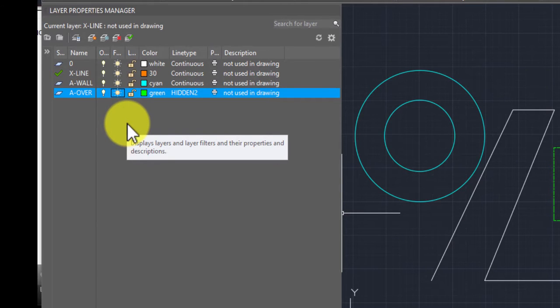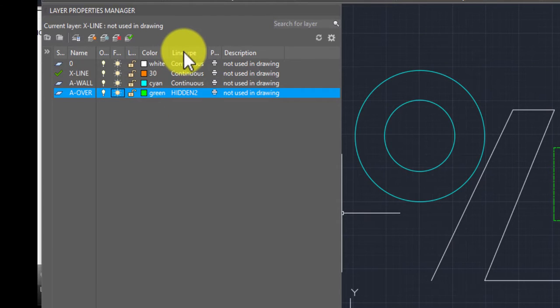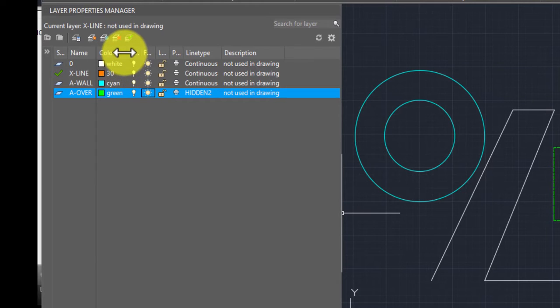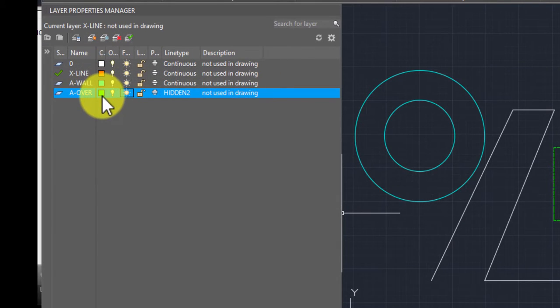Another thing that we can do with these columns is move the column heading and reorganize the columns. In order to do that, I can click and drag the column heading. So what I'm going to do is take the word line type, click it. I'm going to drag it over here between plot and description. I'm going to drag color up to the very front of the list. And I can actually reduce the color down to only show me the little swatch. So I don't need to know the number or the name. I can just look at the swatch of color.